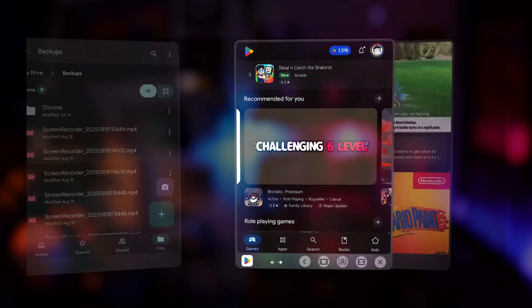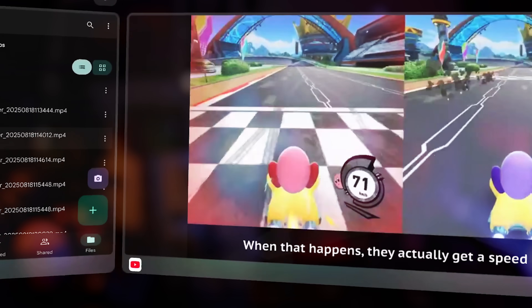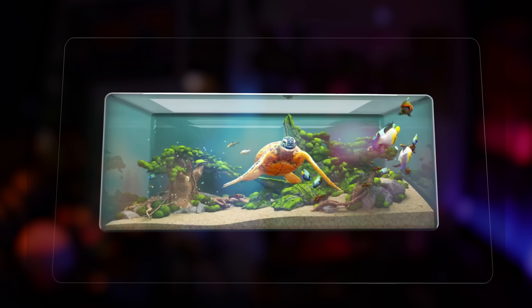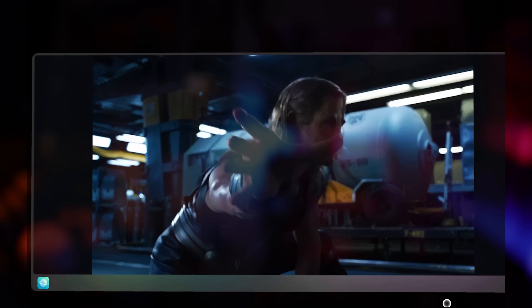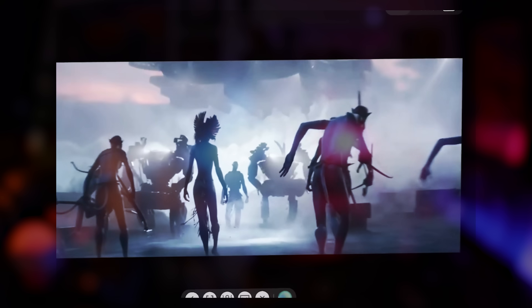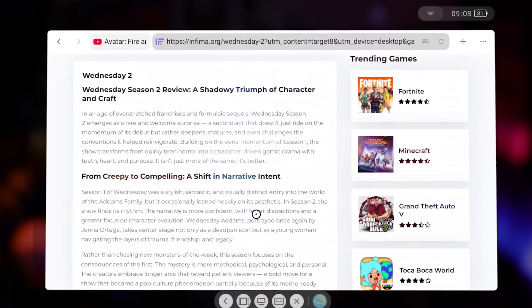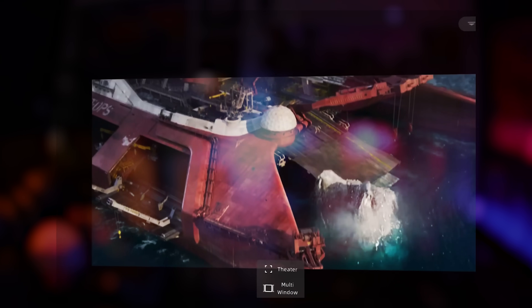You can rearrange and resize windows — from narrow, to wide, to a 21x9 ultra-wide. Each window also has 3D settings, so with compatible media you can get that immersive 3D experience. This makes it great for streaming video, but what makes watching movies or shows especially awesome is their theater mode, where it shoots back the image and gives you this massive 300-inch screen that fills your view, just like a theater. Unlike before, it's now a pinned screen in 3D space so you can look around. They also have a reading mode, which moves everything closer to your eyes — really helpful when the screen is so far back. And there's a sports mode which, as the name does not imply, can unpin the screen to follow your head movement.